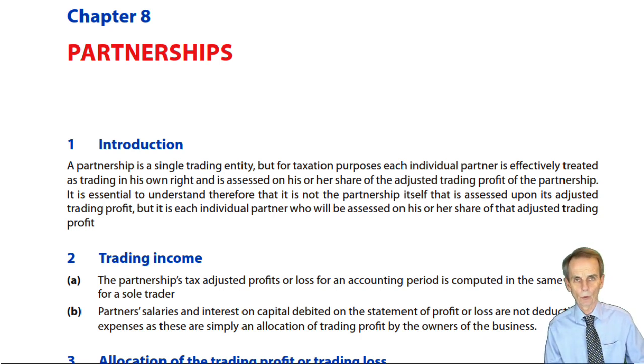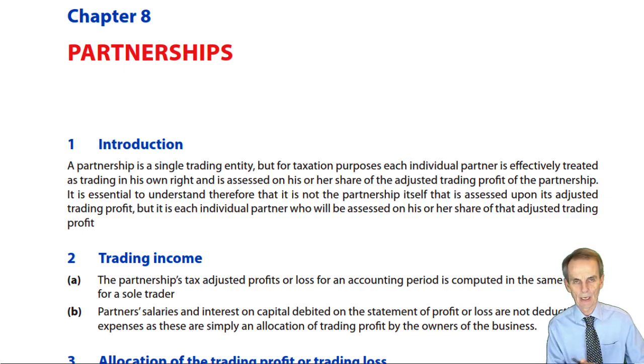So there's one new exercise that punctuates the work we've done so far that was relevant for the sole trader. Having got that tax-adjusted trading profit or loss, how do we divide it between the partners of the partnership, in order to establish each partner's share of the adjusted profit or loss, so that profits can then be assessed using the normal bases of assessment, whether through opening years, continuing years, or closing years of that partner's membership of the partnership? We are able to establish for that individual partner their assessment for any given tax year.